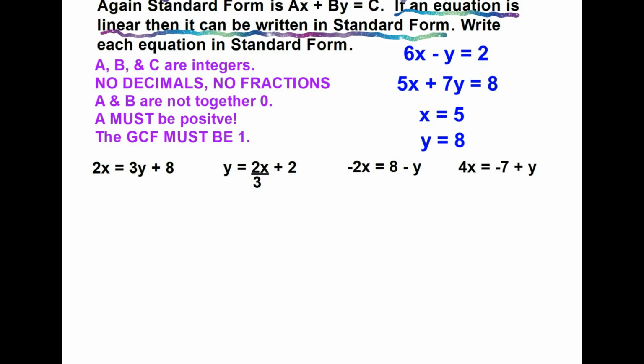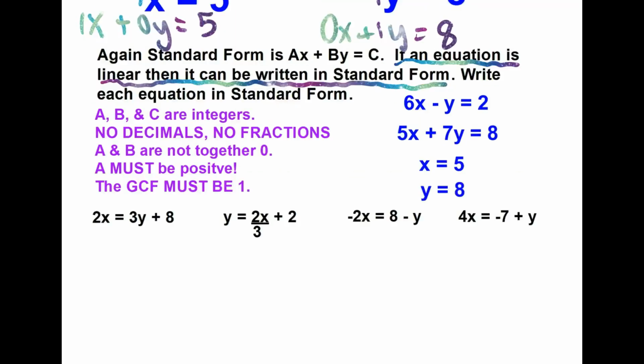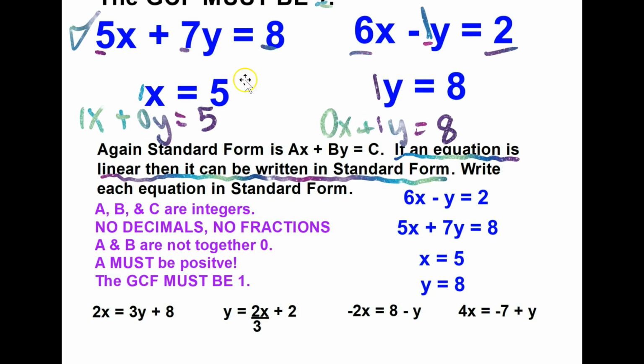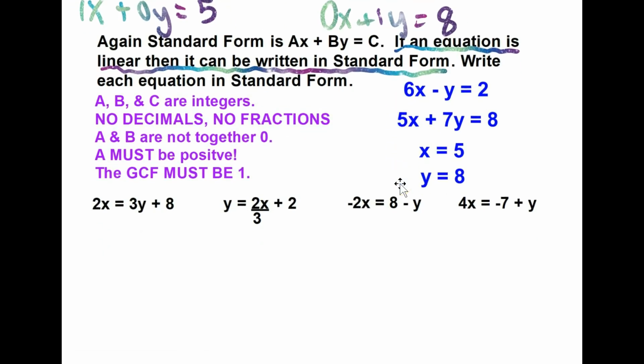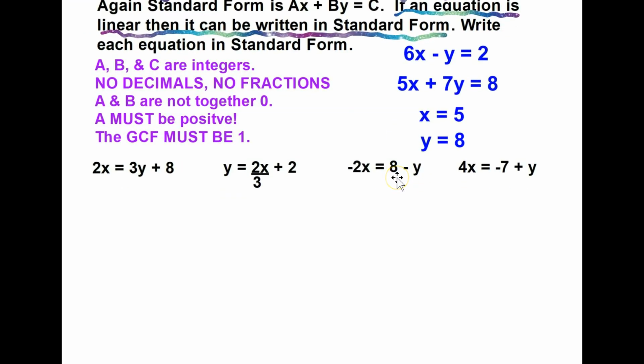You know, because x equals 5 is technically not slope-intercept form. And clearly, this is not point-slope form. So every linear equation can be written in standard form. That's something you need to know. It's special. If I say, what's special about standard form? Every linear equation can be written in standard form, Mr. O'Neal. All right. That's what that is.